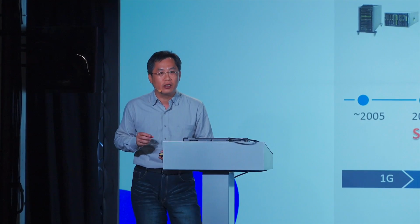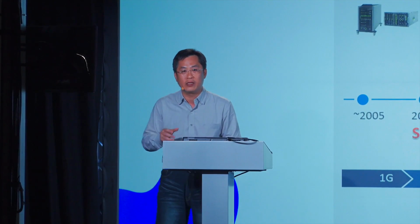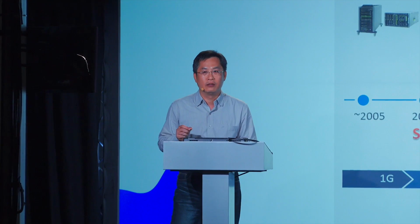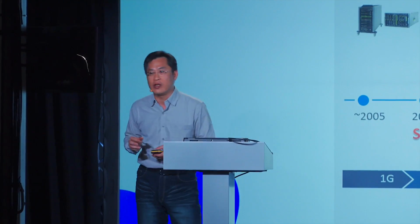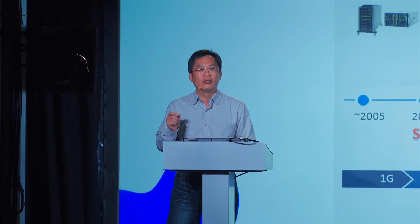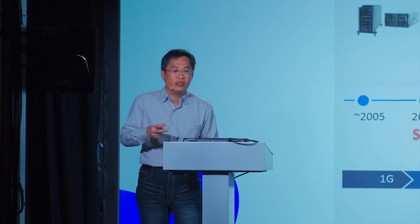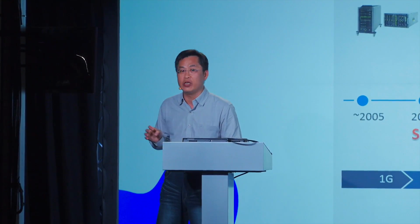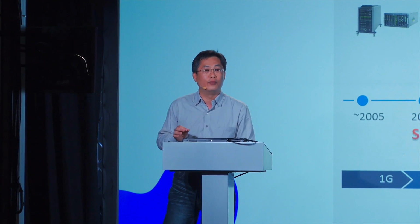About 3 years ago, we built our first programmability through the SDK based on Broadcom Trident 3. This is programmable, but the switch capacity is limited to 3.2T. 2 years ago, we started to focus on the telecom market. We built our first edge router for data center interconnections. We also built our first 12.8T switches and our first 400 gig switches. It is good on speed, but it is not programmable.